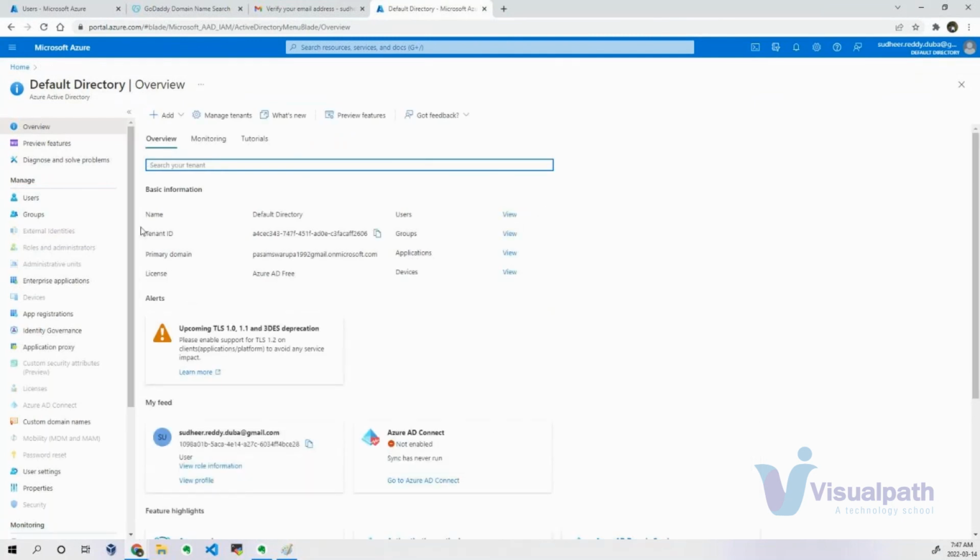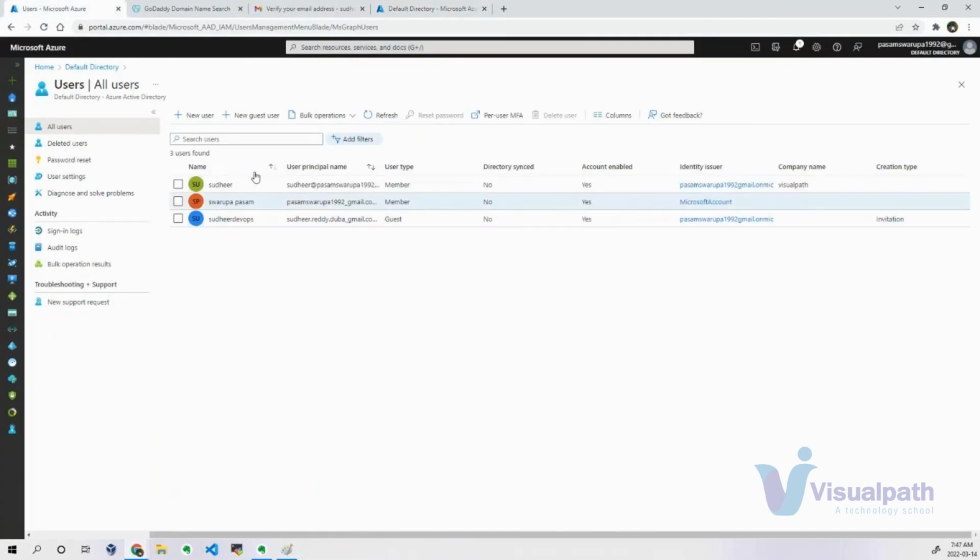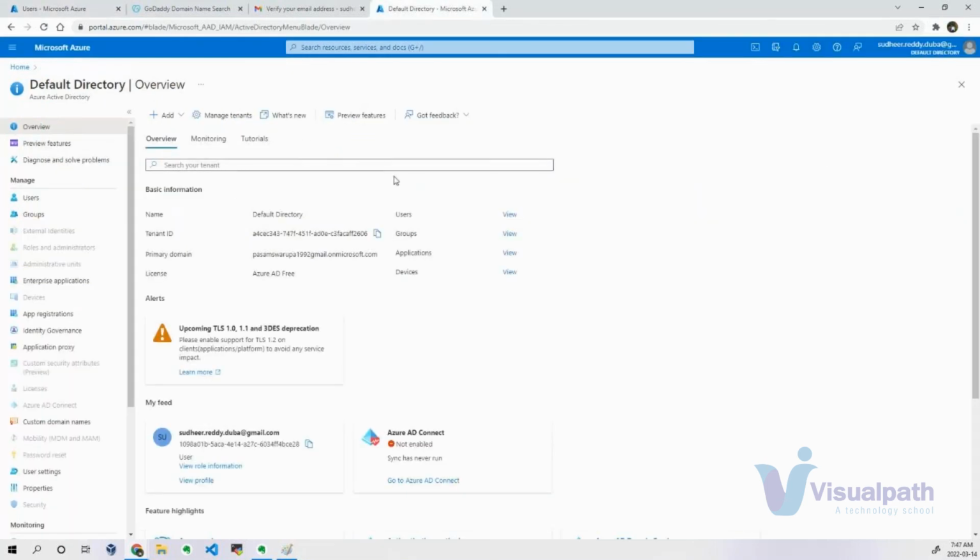Okay, so this is how it looks. And even if I want to click on roles and administrators, I don't have access. So this is the major difference between the invited user and the user who is part of this particular organization, because this user will have a role by default. The role assigned is nothing but the user role, but here it doesn't even have any role. So we have to set that. That is the basic difference.